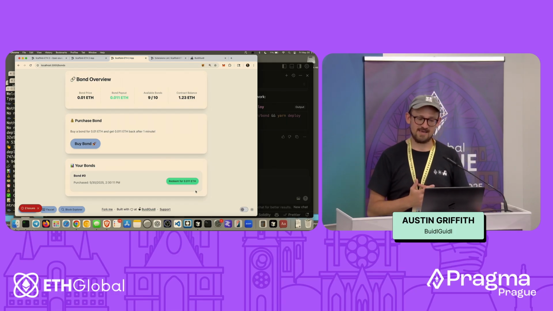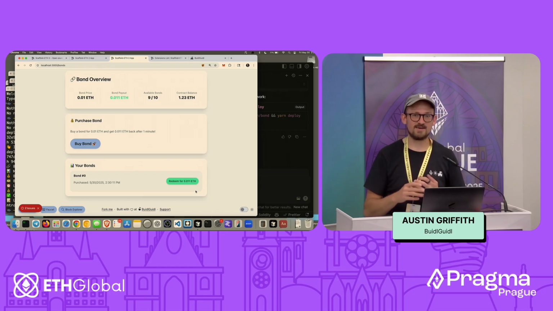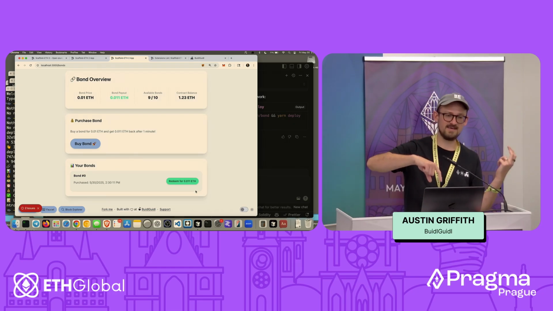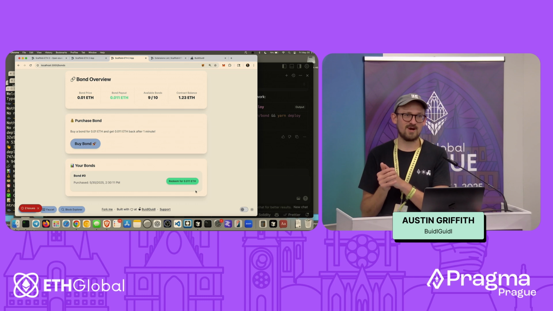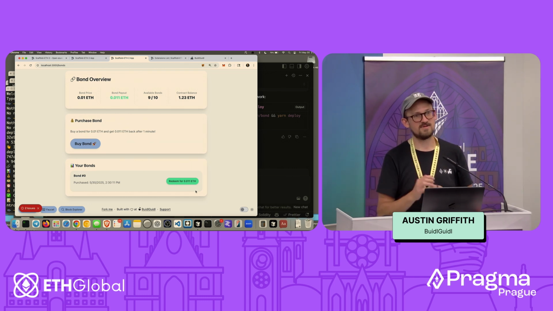So you kind of just have to play with it and figure out where you're comfortable and where you're not comfortable. I think big numbers are another thing. What I was talking about earlier about the EVM not doing decimals, and we have this 10 to the 18. A lot of times an LLM will have an off-by-10-to-the-18 problem where it's saying 1, but it needs to be 1 times 10 to the 18. So that's one other thing to check.